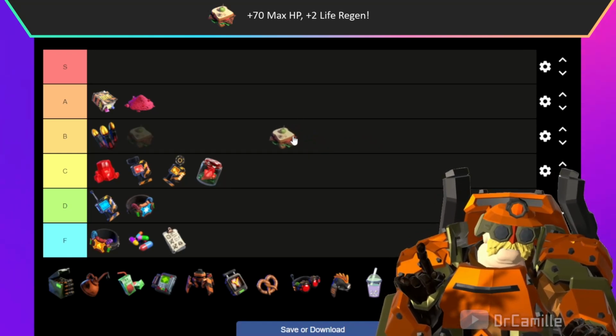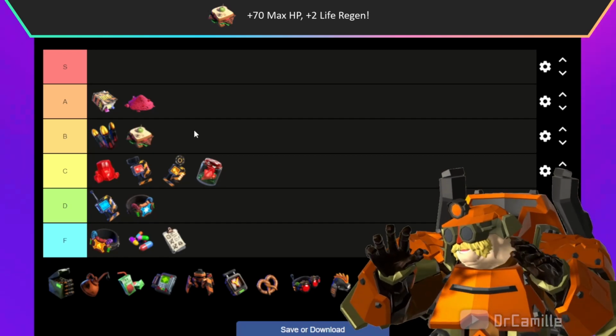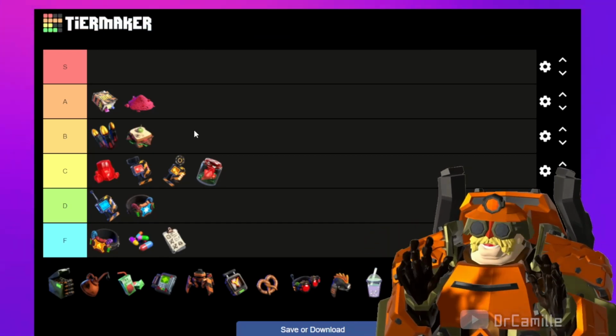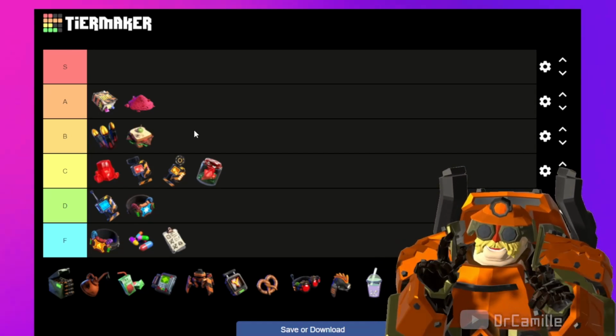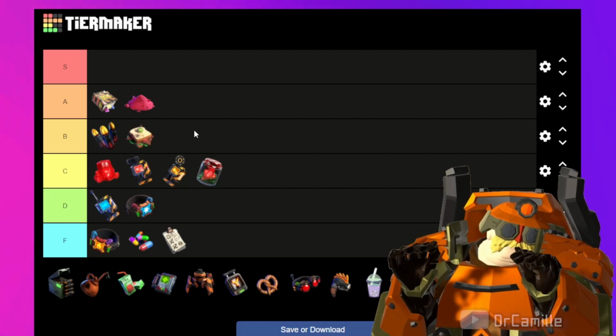Next up, we have the BLT Ration Pack. This one, I would say is good. I'll put it as a B tier. Plus 70 max health, 2 life regen. 70 health is quite a lot, and the life regen is pretty good. I think it's worth picking if you don't have anything else that's really interesting. I'll put this as a B.